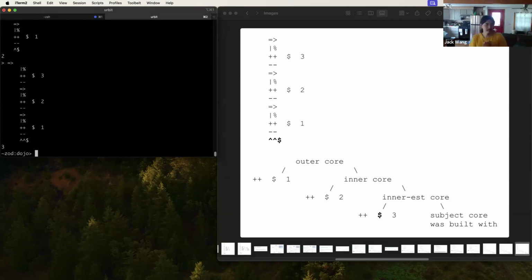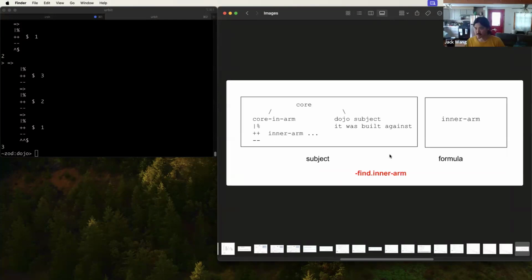So besides composing cores with this tisgar, there's another way to nest cores inside of each other. So far we've been putting cores inside of the right branch, the data branch of other cores. You can also put cores inside of the left branch of another core, inside of the code branch, inside of the arms. Let's see an example of that.